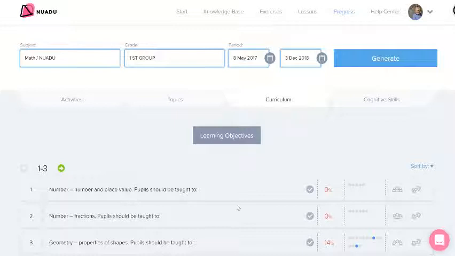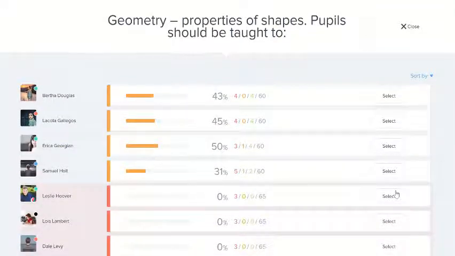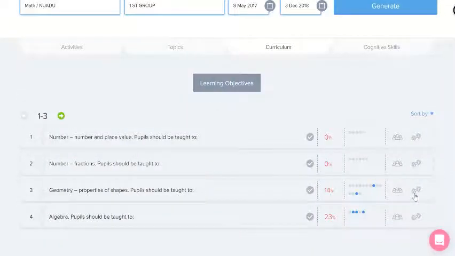Now we are able to go down to the learning objectives and the sub learning objectives to find out what's the level of proficiency of your child in those learning objectives. So that's a very, very detailed analysis. Now again, you see the group icon and the training icon, same thing. You click on it, you are able to go in and see how your individual students are performing. You click on a training icon, you'll be sending the students for training in that particular learning objective.